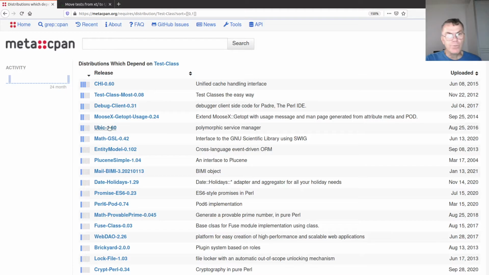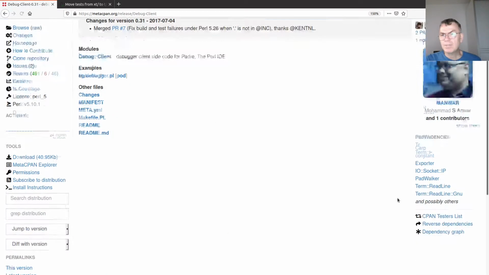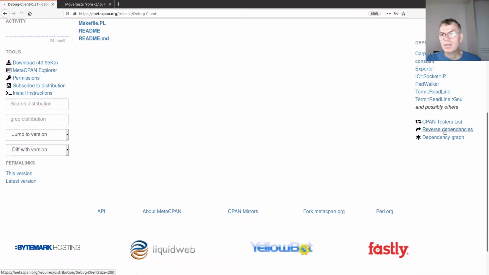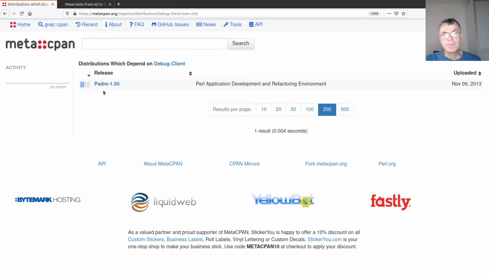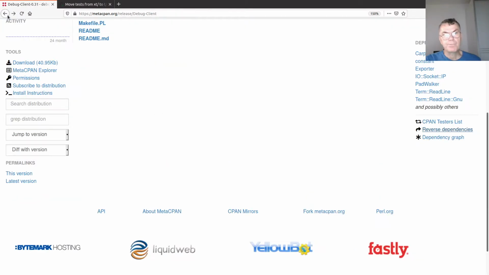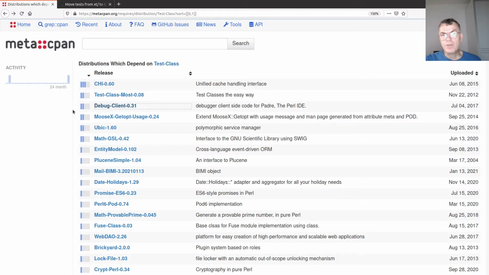A little bit strange for me why Debug Client is so high, because I think the only thing it depends on is Padre, but I'm not sure if this is really correct. Well, I don't have a better way for now to decide which module is more important and which one is less important. So I just picked the top few from here.